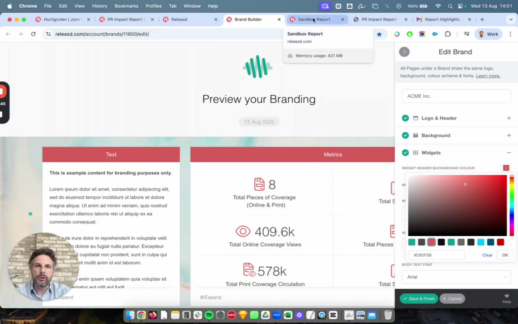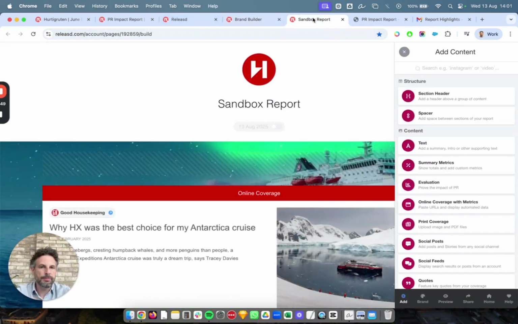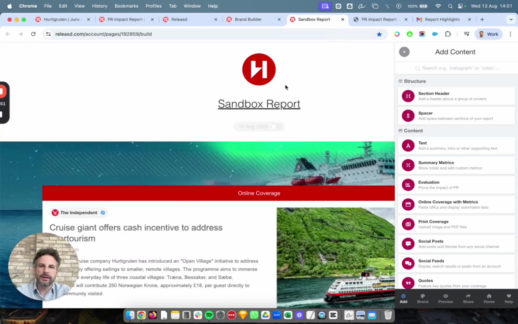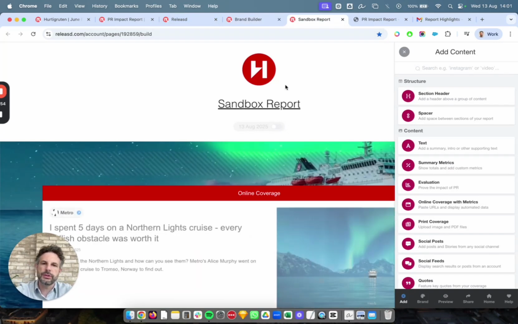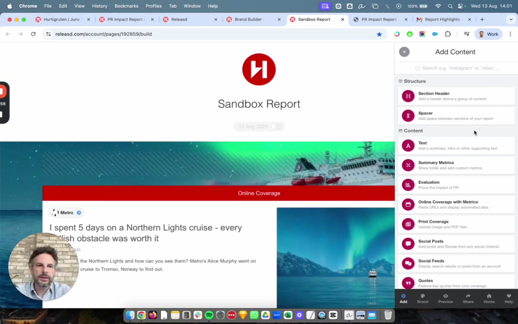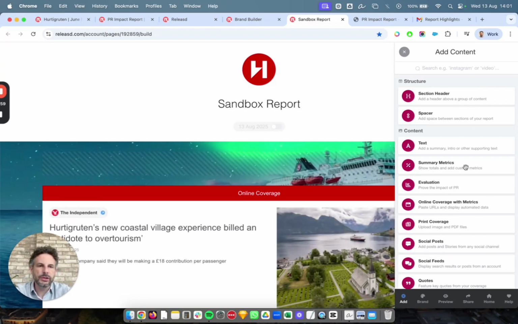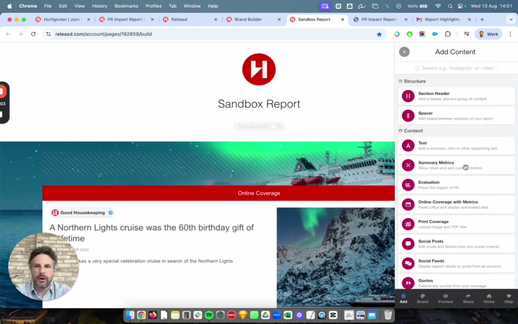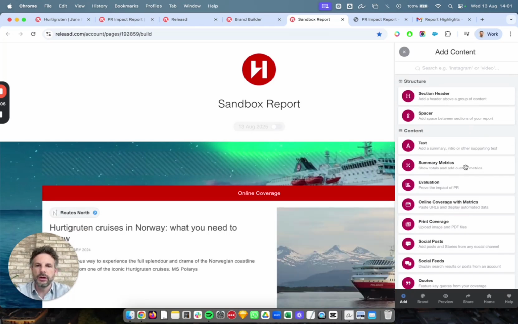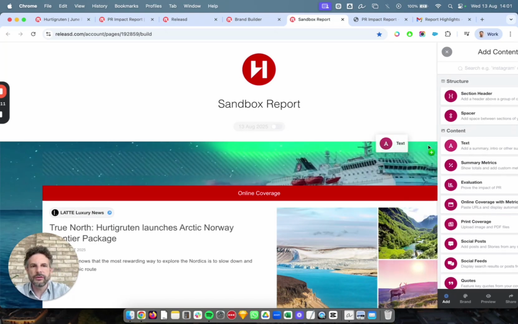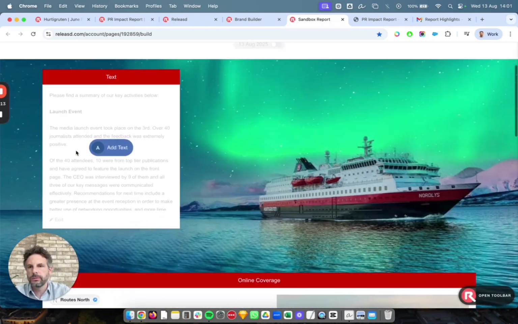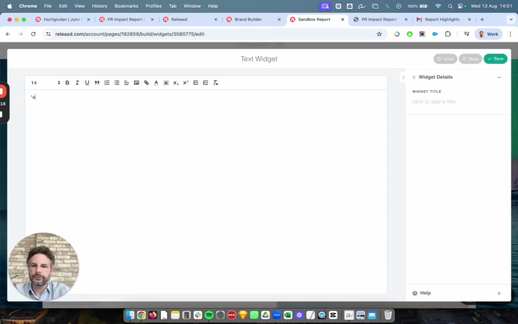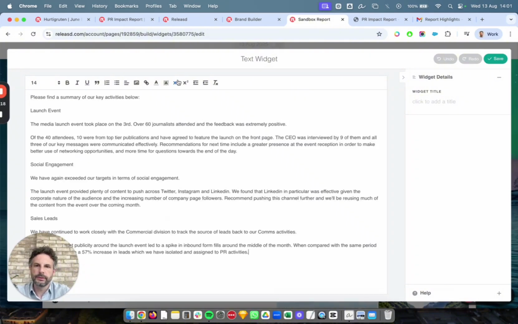And when it comes to building a report itself, I'm going to skip here to the actual report builder. So this is a bit of a sandbox we can play around with. I'm just going to introduce you to the key elements of the report builder. So here we have a toolbar in which you can see all the different types of content you can add to a report. So here's how it works. Let's say I want to add an introduction or an overview or a summary of our activity. That would all be text. So I'm going to drag this off the toolbar and onto the report. I'm going to add my copy, like so. Now obviously I can put images in here, I can format it as you'd expect.